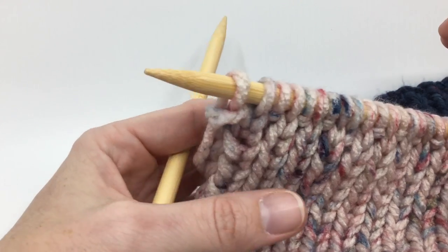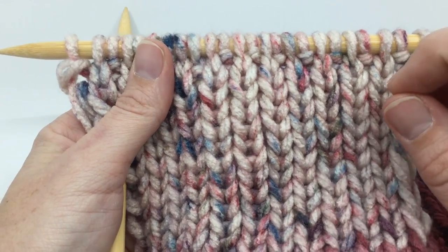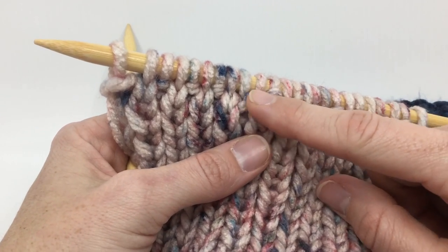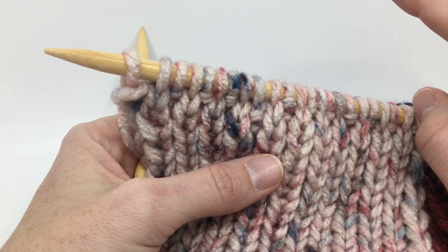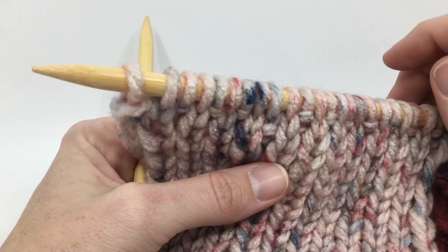So hopefully after each row you're double checking your work so that you don't find it all the way down here. It probably won't be that noticeable if it's just one stitch, but if you are not reading your stitches, you might create this whole line of knit stitches all of a sudden where you should have a purl, and then you're really going to have to go back and either unknit or pull the whole thing out.